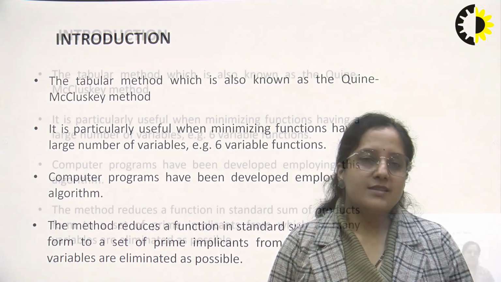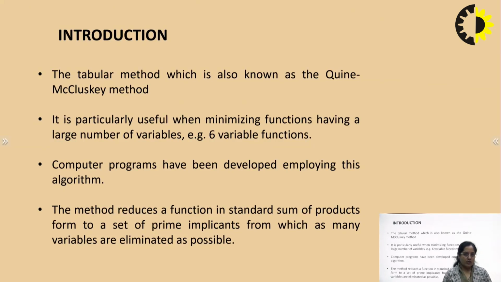For variables less than 6, or around 4 or 3, we use a Karnaugh map to solve the expression and to find the minimized Boolean expression, so that we can design a logic circuit based on that derived expression. But when the number of input variables is more than 6, in that case we will go with this tabulation method, and for this we can write a computer program also which will help us to reduce the function in a standard form, that is an SOP form.